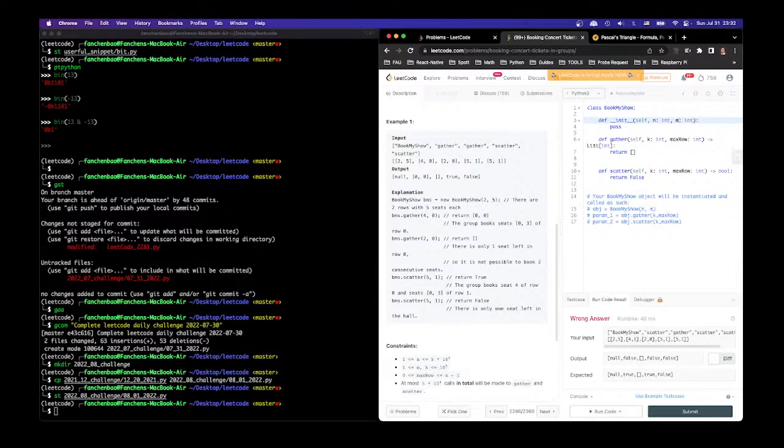How about scatter? Now scatter is a little bit tricky. Because scatter requires, what does scatter require? Basically what scatter says is we just want to fill. Scatter.